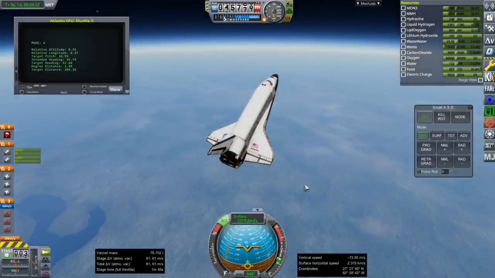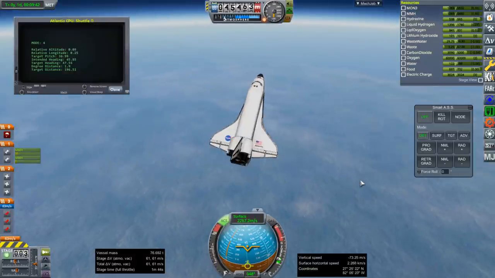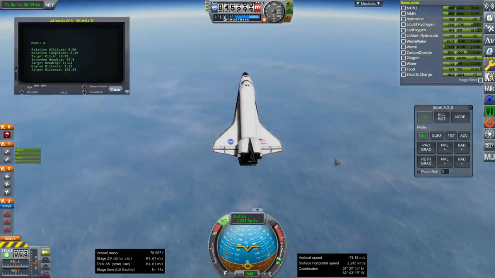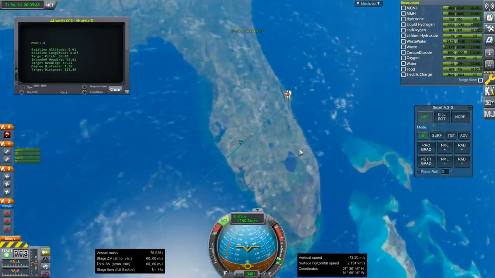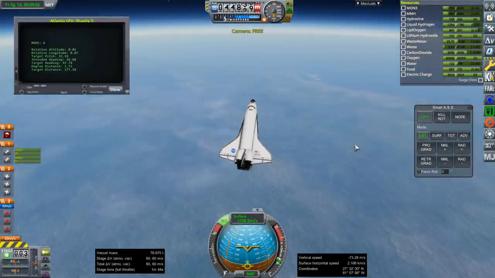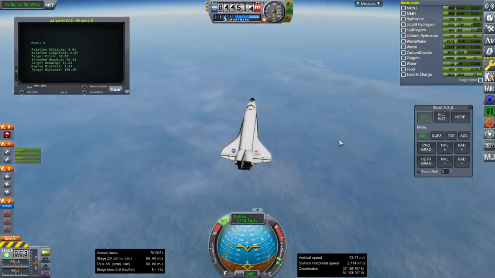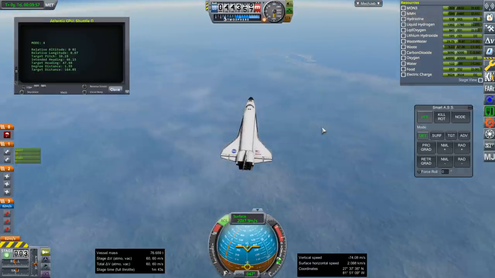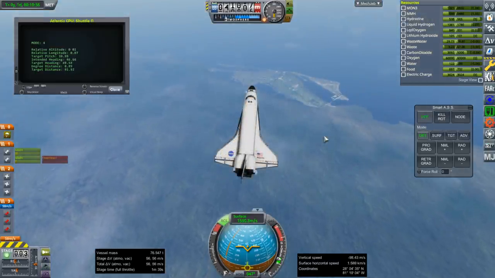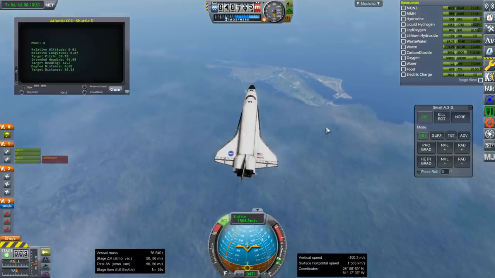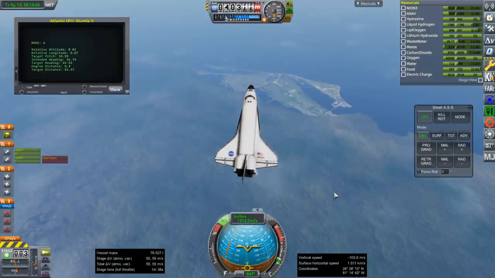Okay, we are over Florida at 45 kilometers, so this is good. Well, somewhere over there is Cape Canaveral. We are on track. And maybe we're going a little bit far? I don't know. We'll see. There it is. Okay, slowing down pretty well, but maybe going a little bit over. So we'll have to adjust the KOS script's expectations.